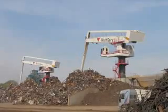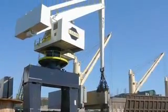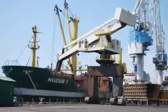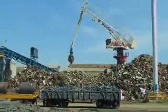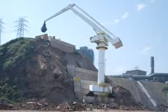Validation of the E-Crane concept is found in the legion of repeat customers and success stories across Europe, North and South America, Asia, wherever scrap moves all around the world. With its new customers, E-Crane is steadily growing its worldwide clientele to include the most successful and forward-thinking companies in the scrap recycling and steel industry.